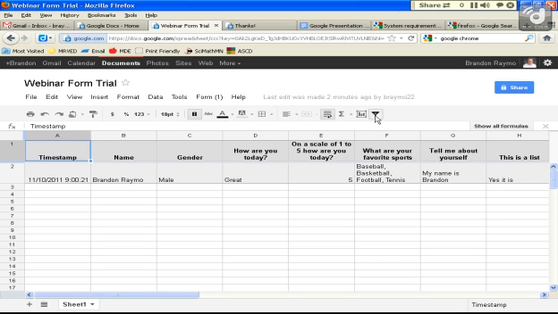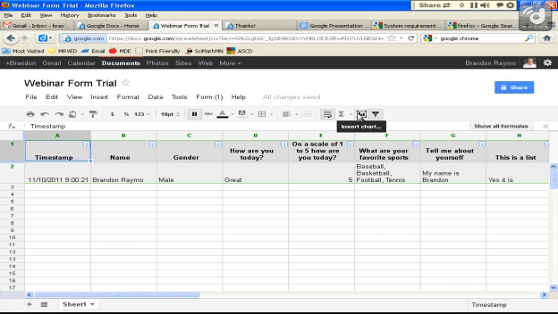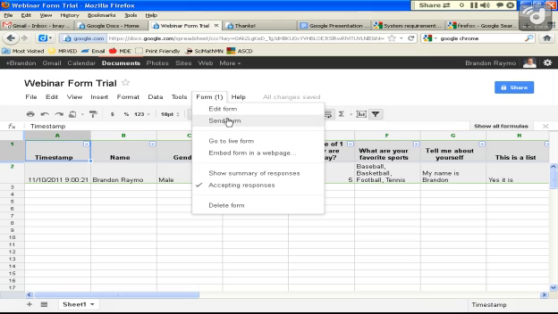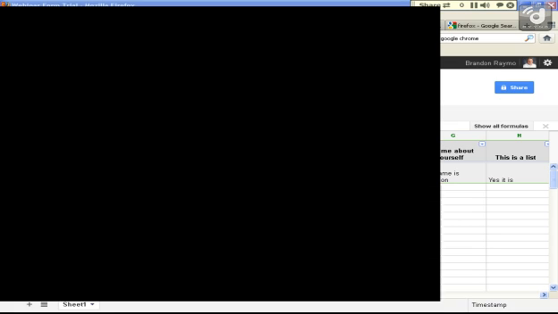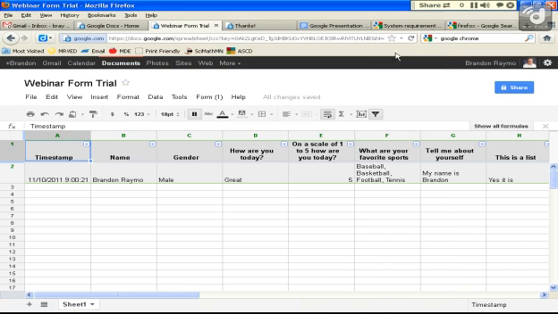Okay? And you can filter those answers just as you would in Excel. You can put them into a chart, table, all that stuff. So it's a way for your students to take quizzes, do surveys, survey staff, do whatever you need to do. You can also edit it. You can send the form just by clicking send form. Put the addresses in there, hit send, and away you go. So kind of a neat way to do that as well.